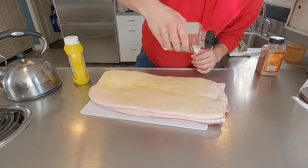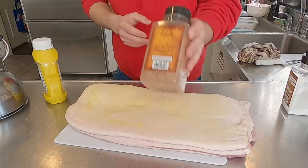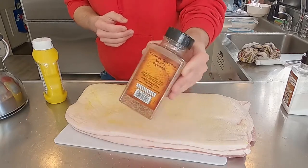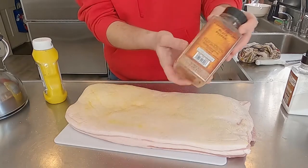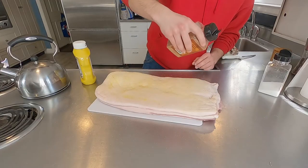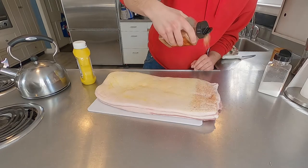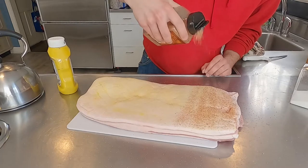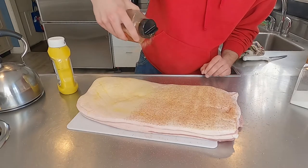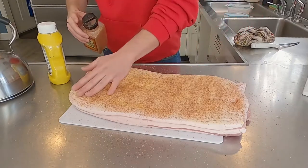Now I'm gonna start with some salt. You might be asking, oh, where's the pepper? Well, you'll see. What I have here is some rub that I made up with a recipe I found online. I'll put the link, but it's a sugar base with some paprika and some other spices, including pepper. It smells sort of tomato-y. It's very weird, but I've never screwed with a sugar rub before, so we'll see how this goes. And there's no salt on it either, so you can actually control the amount of salt you put down, which is why I put salt down separately. We're gonna do a liberal coating of that.